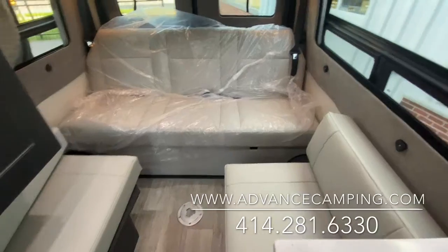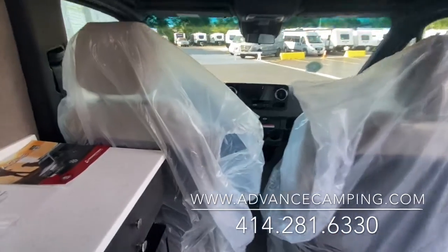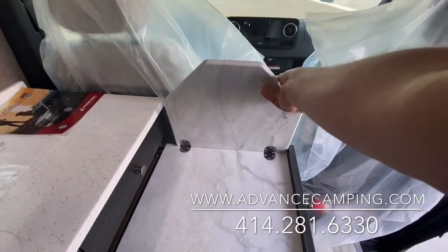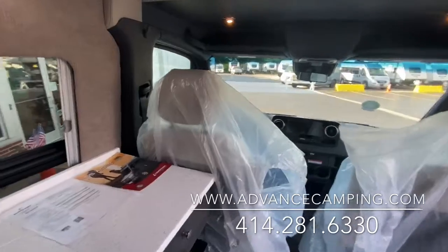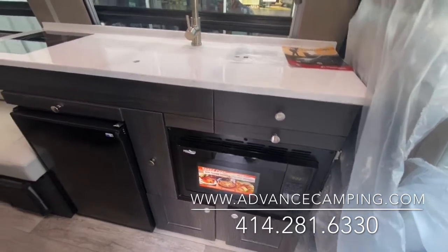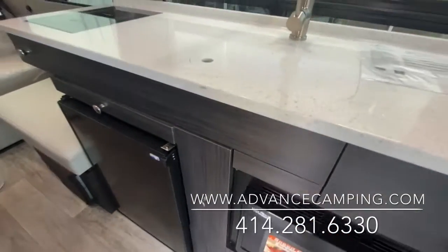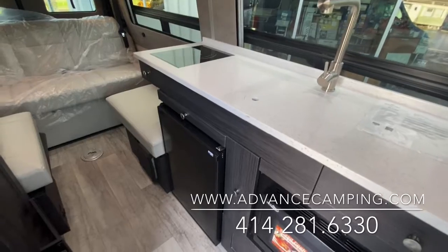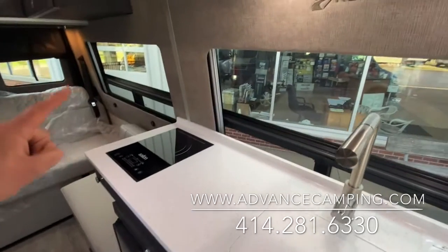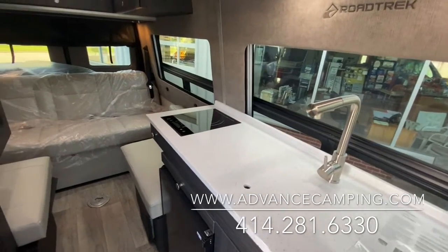This has Roadtrek's new Lagoon table. The two front seats will also swivel, and there's a secondary pull-out table up front, so you can have a little dining space up front or a comfortable space in the rear. This is one of the few models with a convection microwave. You also have a compressor-driven Norcold refrigerator, which is very quiet and efficient, running off batteries using no propane. It's a much safer coach — you don't have a propane stove or propane fridge, so you can leave the propane off while driving down the road.